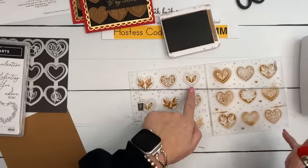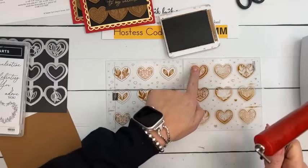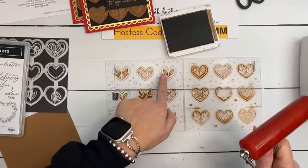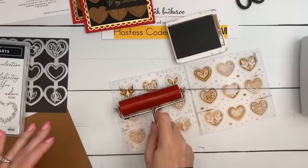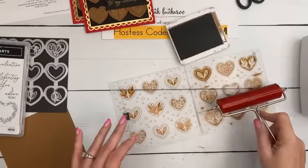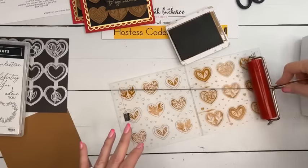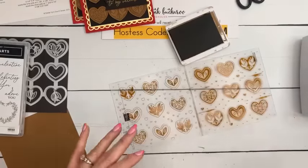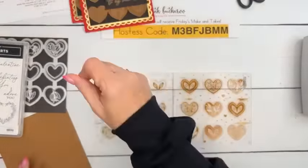So see, these two are the same, but you can see this one's going to put more ink. You're going to have more solid filled in ink here. Over here, it's just put the ink on the raised dots and the little leaves, okay? Okay, so once you've got that, look at them. Make sure you've got, this one right here is not inking up very well. There we go. Luckily, with pecan pie, you can see really well. We're going to use bubble bath on the third project, and it's a lot harder to see.